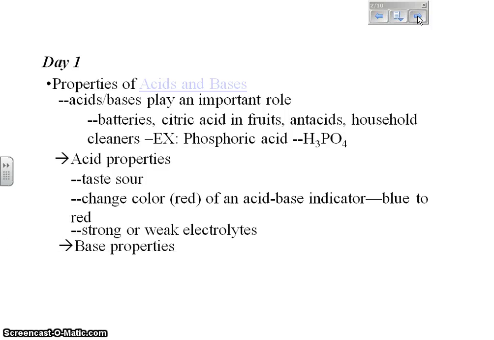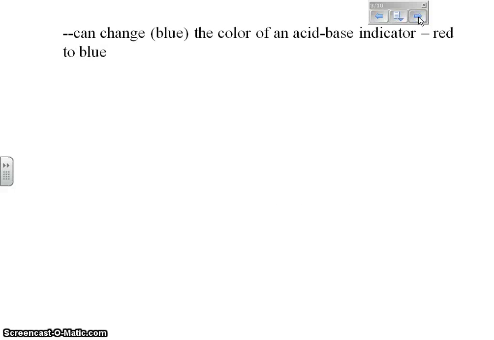Some of the properties of a base are they have a bitter taste. A bitter taste, kind of like semi-sweet chocolate or baking chocolate. That's that bitter taste. They will feel slippery. So soaps are bases. So that's why dish soap and hand soap are slippery. They are a base. All right. They will change from blue to red. So if you have a red acid-base indicator, it will change to blue. All right.